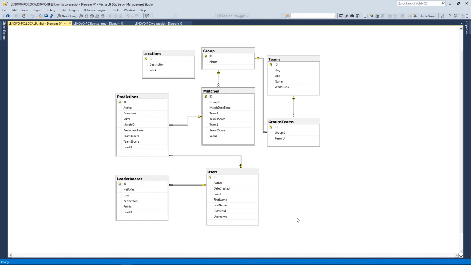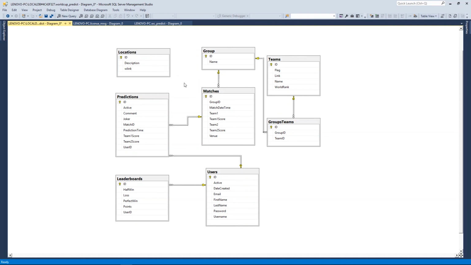And that principle is also called normalization, where you're looking at repeating data and reducing it. So that is why this video is called Relationships, Normalization, and Foreign Keys, because they all go hand in hand with each other in reducing redundancy and repetition across tables. So pretty much the only repetition you should have would be your foreign key values, because if user 10 makes 10 predictions, then you see 10 predictions in the database having that repeated ID. However, the details of user 10 only appear once, in one place that we can go to. All right. And that is, in a nutshell, how foreign keys, normalization, and relationships work.